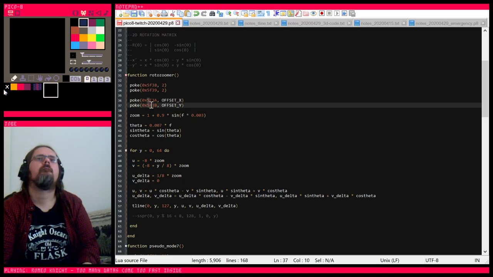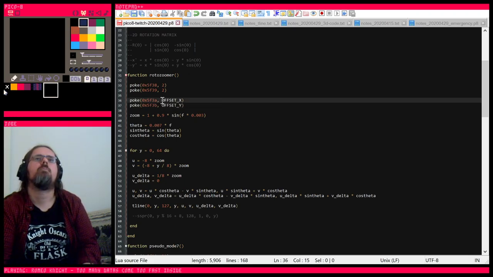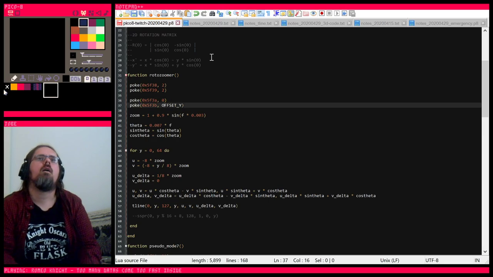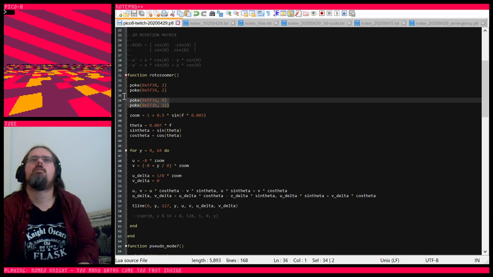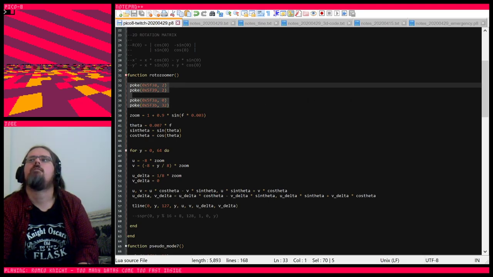And our offset X is going to be 0, and offset Y is going to be 32. And it didn't work because I forgot to save.